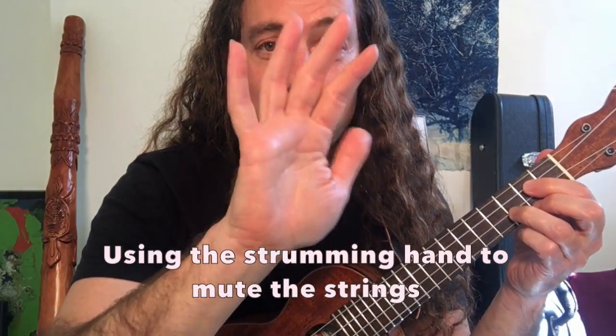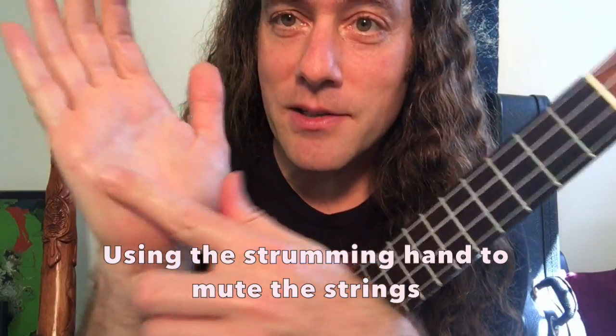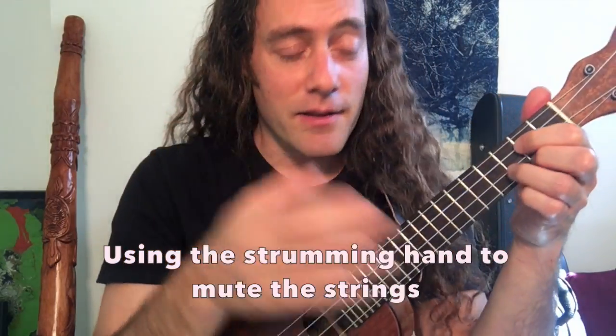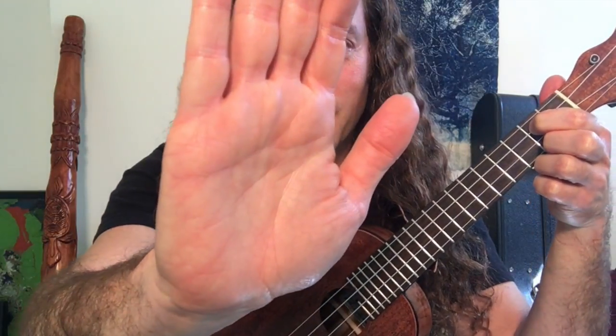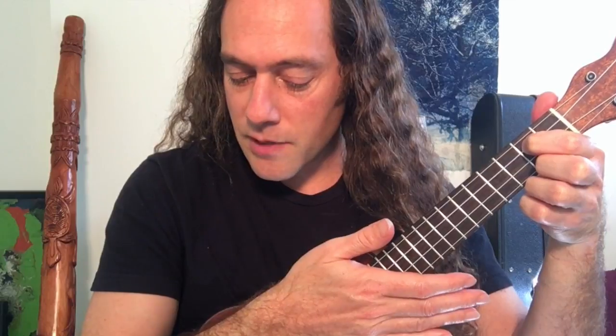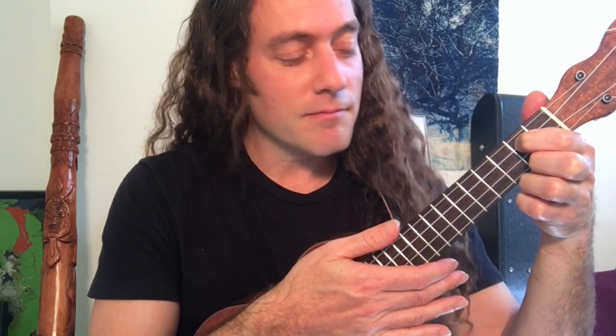Now another way to mute is with the right hand. What I'm going to do is I'm going to touch with the palm, and once again the touch is so light. That's it. So I'm going to strum with the fleshy part of my thumb to get a nice rich tone, and then immediately after, touch the strings. You don't want to do this. You know, don't hit the ukulele. We're just touching ever so gently. So now let's play that progression with right hand muting.